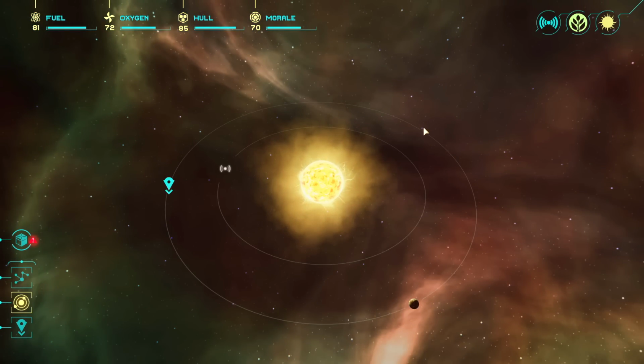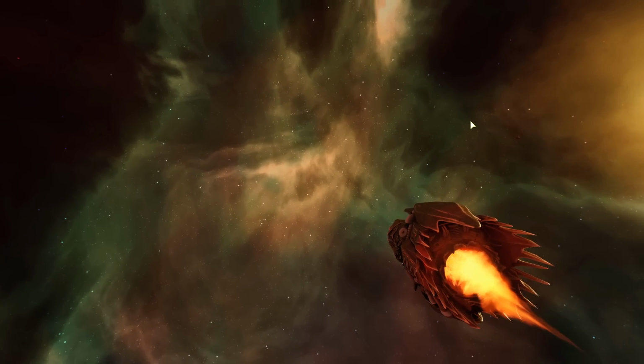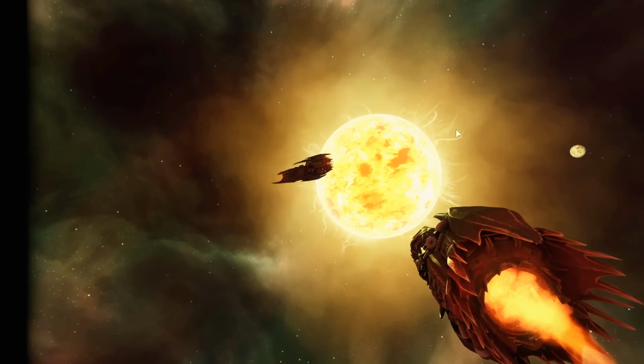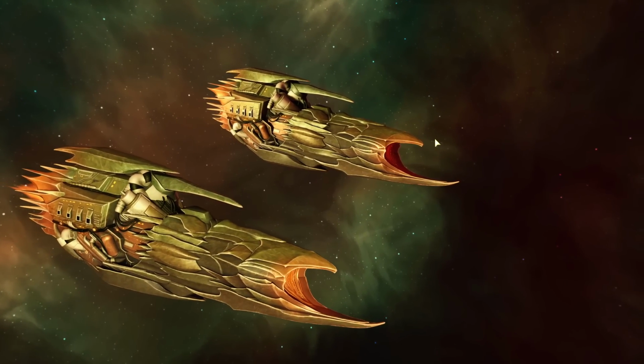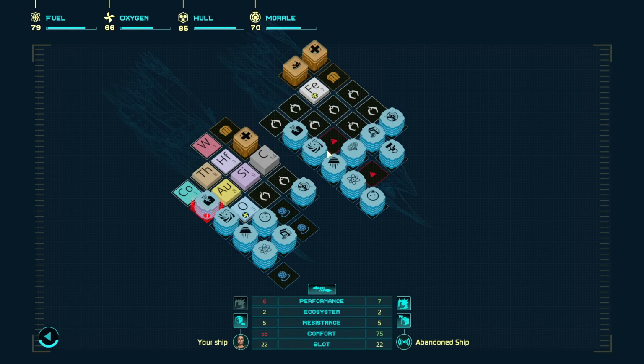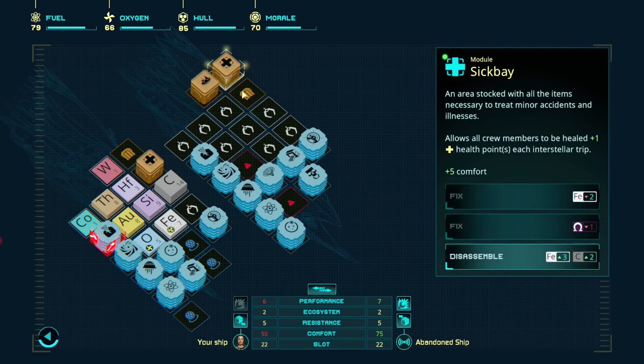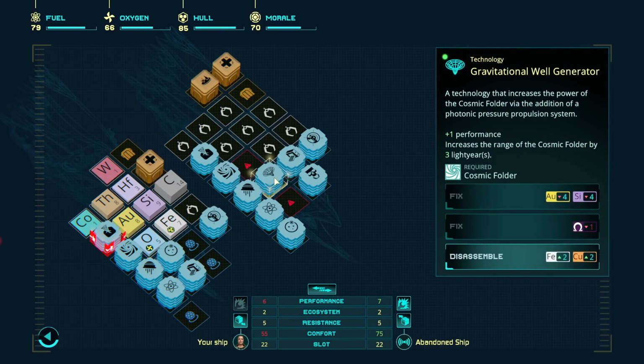Ooh, nice. We may have a new ship opportunity here. Let's go look. Let's see this thing. Oh, it's the same ship that we currently have. Okay, what does it have in its cargo hold? Iron. All right. It also has a mess hall that makes the place more comfortable. It's also got a gravitational well generator, so it allows us to increase the range.